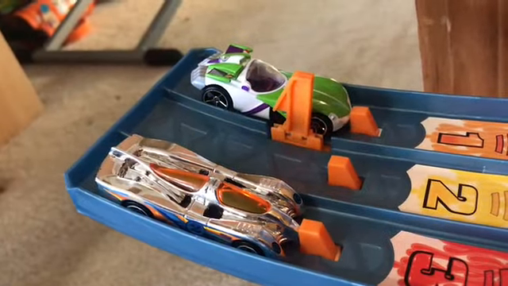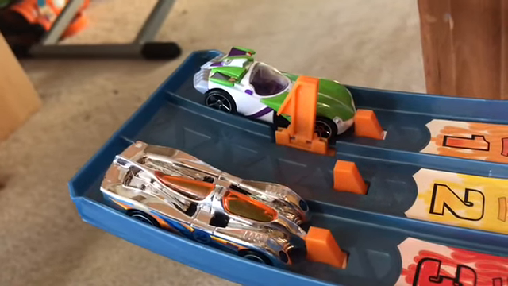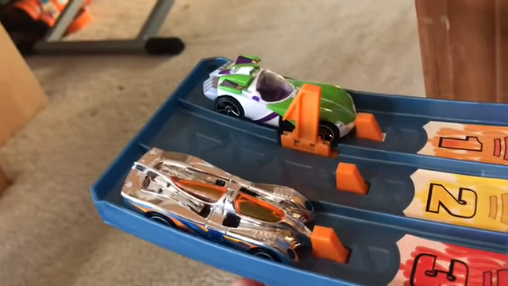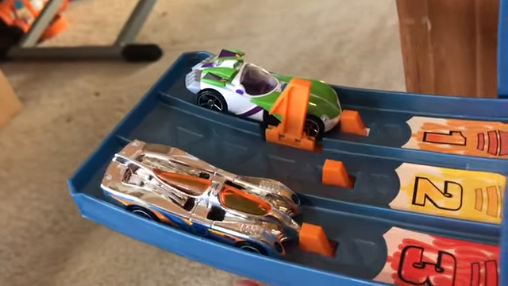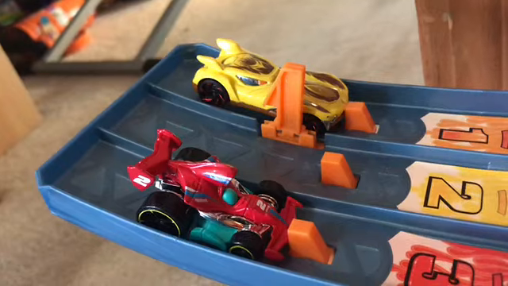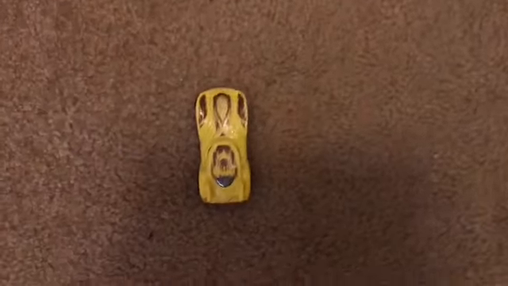Next up is Buzz Lightyear versus the second out of the 13 debuting cars, and the first out of the 3 returning cars, Power Piston. To infinity and beyond. And the winner is going to be Buzz Lightyear. Next up is Howlin Heat versus Tarmac Attack. And the winner is going to be Howlin Heat.